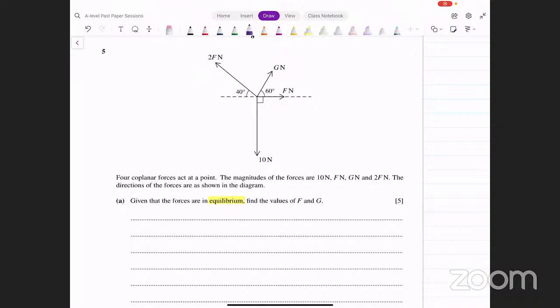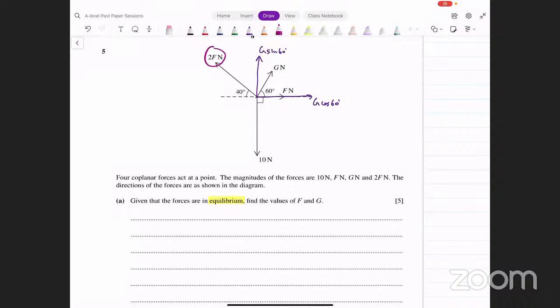We've got some forces that are already horizontal and vertical. F horizontal है, 10 Newton vertical है. उनको कुछ करने की जरूरत नहीं है. We have to resolve G and 2F. Let's resolve them. G का एक component यहाँ पे लगेगा, एक component इस direction में लगेगा, जो angle के साथ वाला component है, we use cos there, so that's going to be G cos 60. The component on the other side of the angle, that's going to be G sin 60.